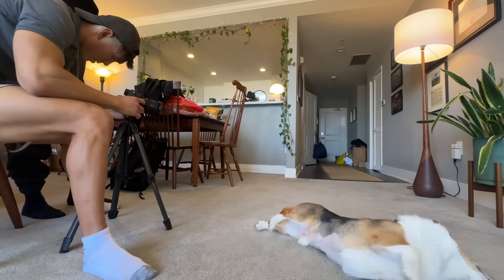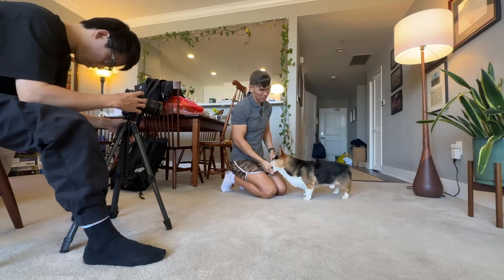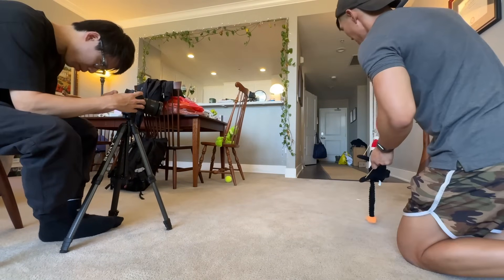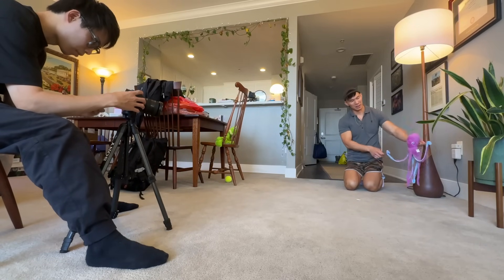It's time for another behind-the-scenes look at a photo from our 2025 calendar. Today I'm sharing March's photo. Every year in the calendar I like to do a photo with Gatsby and his toys — something creative and different that you haven't seen in a calendar before. We shot it at my house. We first got Gatsby in the center, got him to jump on his hind legs — his body and eye line had to be correct and he had to be smiling. Then I grabbed all his toys and made it look like they're dancing with him, playing puppet master using strings and shish kebab sticks.